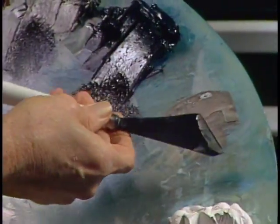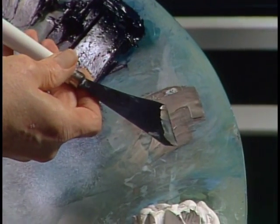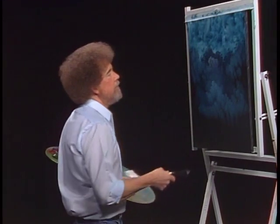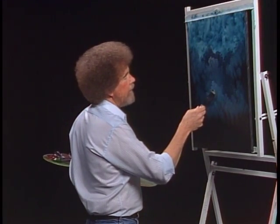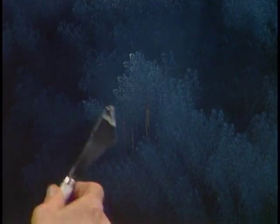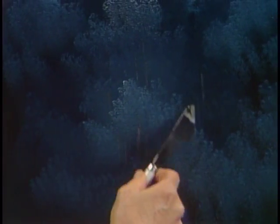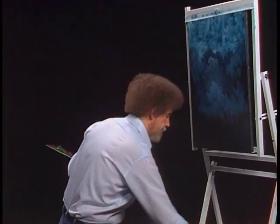Maybe a little roll of paint. Lives right on the edge of the knife. See there? So right out on the very tippy end of the knife. Then we can go up here and just here and there and there and here. I just want to put the indication that maybe there's a few little tree trunks that you can see. I don't want many, just a few. They sort of hide back in here, and that's really enough.